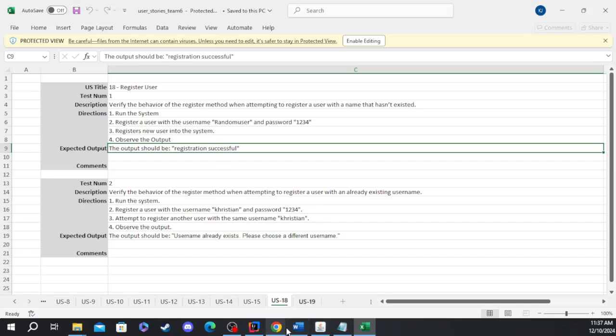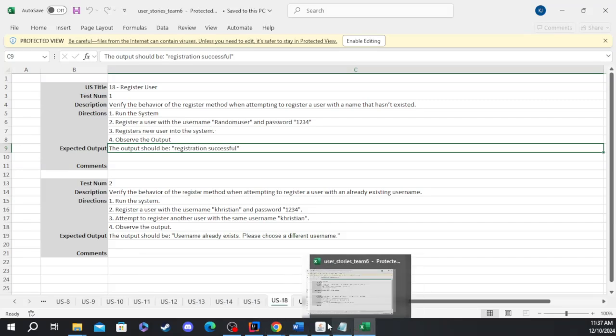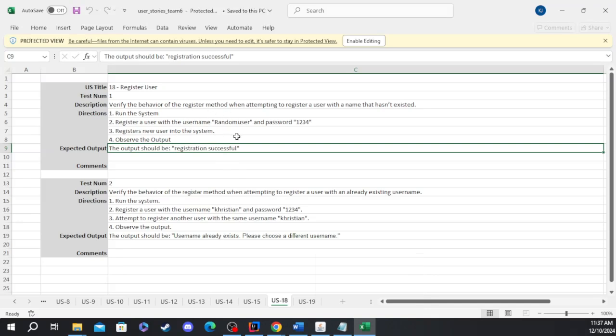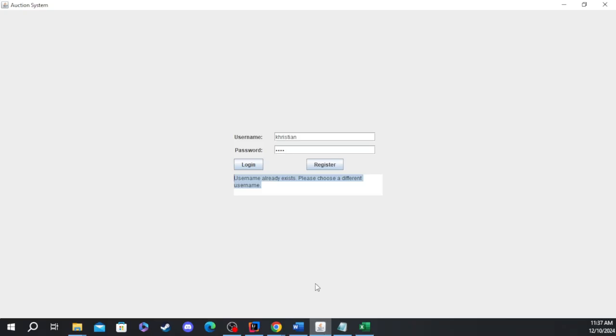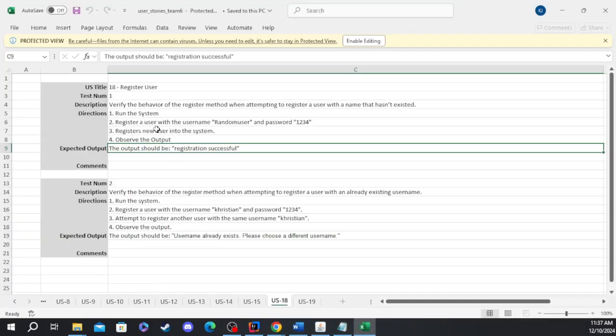So what we're going to do now is create a brand new username over here. We'll just say 123456. Basically saying that the user does not exist. Oh wait, that's for the second one, my bad. So we register a brand new user in the name of myself with the first 6 numbers, and our password is 4 digits long, basically just 1234. That shows that this right here is working successfully.